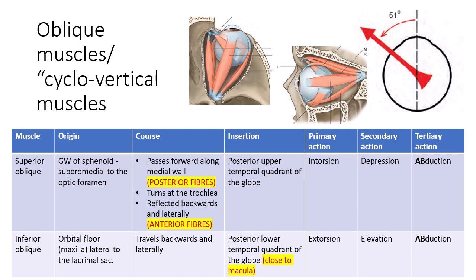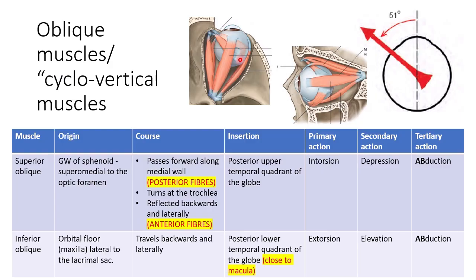Now, oblique muscles or the cyclovertical muscles, these are the most complicated muscles. So here we have to understand how the muscle is traveling as well, not just the origin and the insertion. So origin of the superior oblique is here, medial to the optic foramen from the greater wing of the sphenoid. This is your greater wing of the sphenoid. This is where the superior oblique originates. So the belly of the muscle travels forward parallel to the medial orbital wall until it reaches a bony pulley known as the trochlea. There suddenly it reflects backwards, it fans out and inserts here.